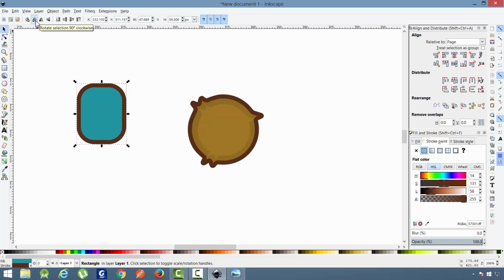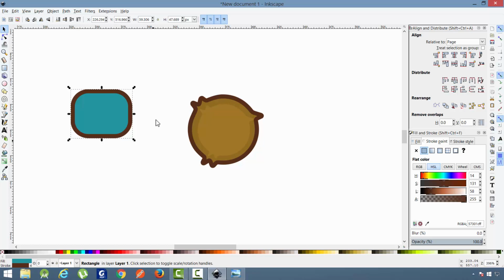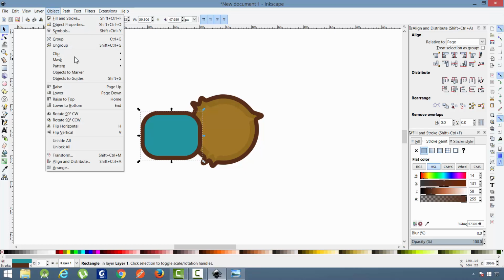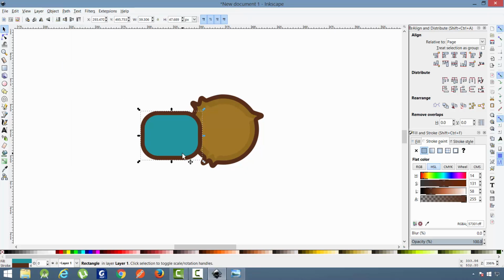We're going to rotate it 90 degrees clockwise, or counterclockwise, it doesn't matter. Move it here and send it to the background, whether by going to Object and Lower or by using the Page Down keystroke. I will press Page Down, and now I've sent it to the background.